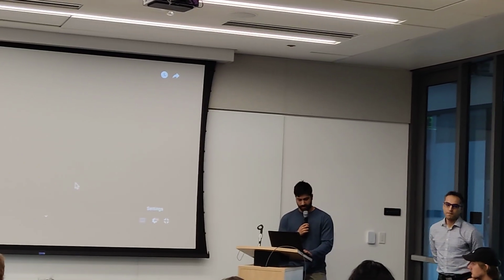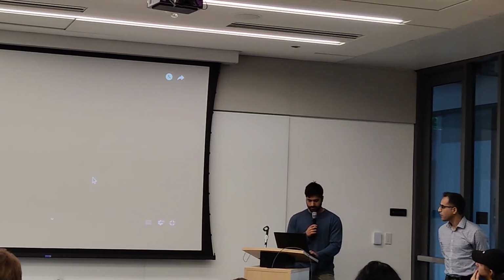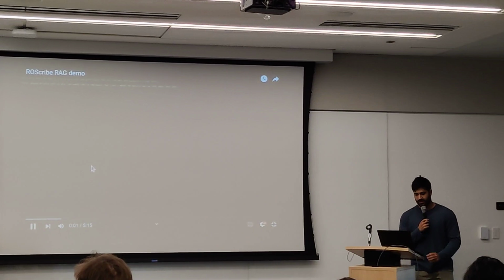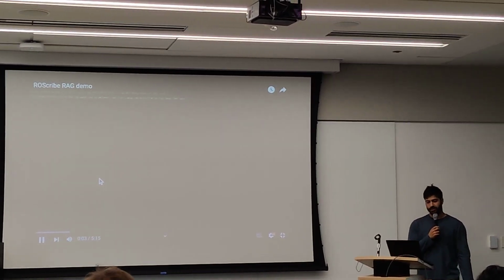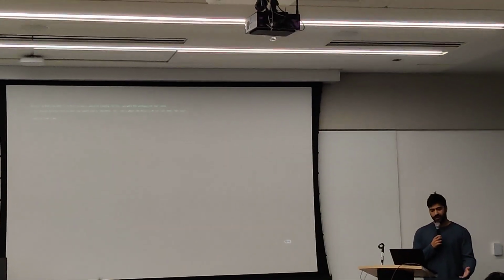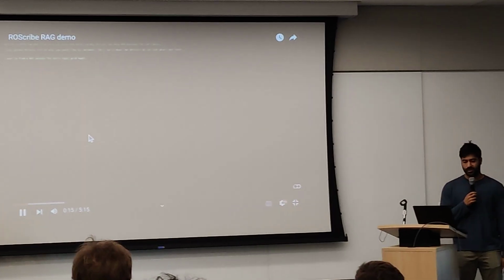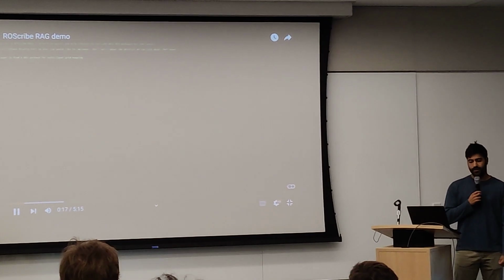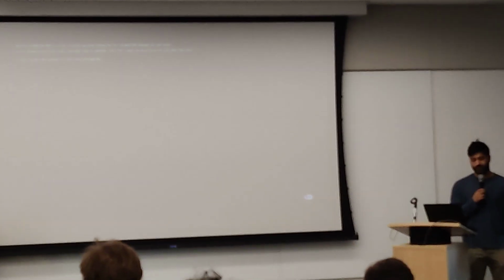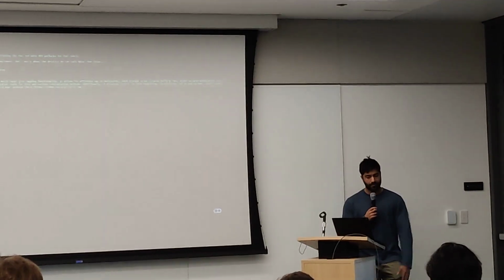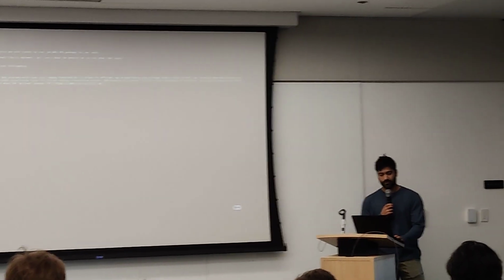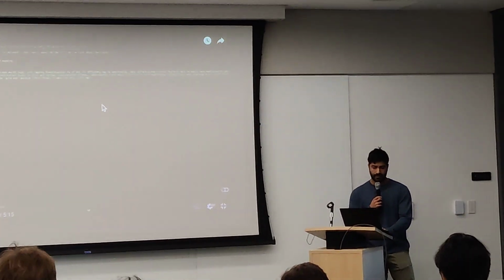This demo should kind of paint a better picture. All right, so the first thing that it does is that it greets you and it says, well, what would you like to do? And then you say, I want to find a ROS package. Can everybody see this? It's for multi-layered grid mapping, right? And then it goes and looks over that database that we've collected in the earlier phases, and then it says, I found the grid map package that looks like it's suited for what you want to do, and it also provides a link.